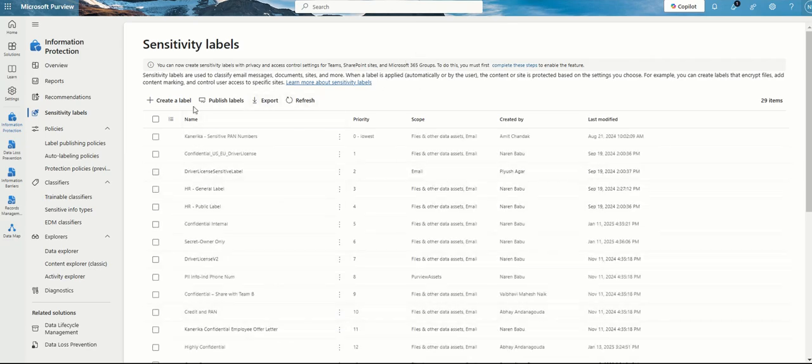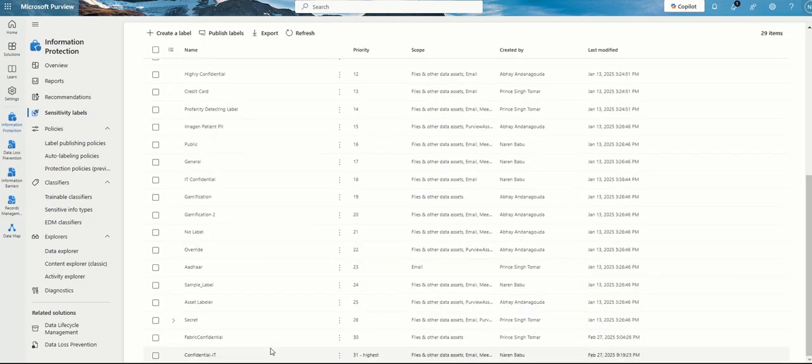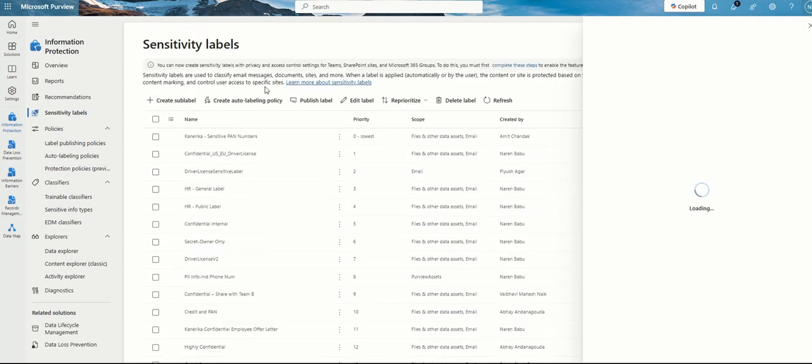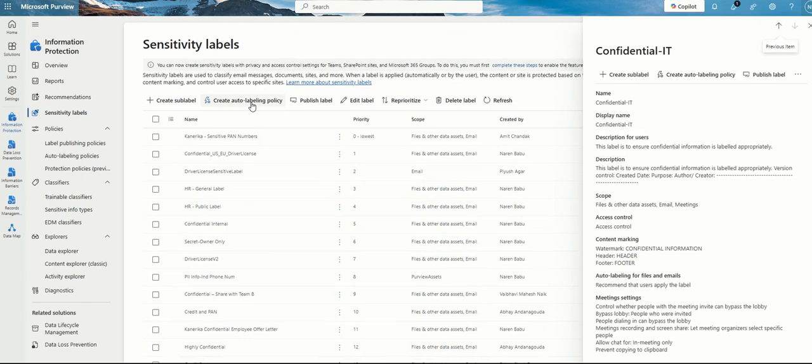So now we have seen how the label can be created, what the different options are as part of the process of creating a label, and we have seen how the labels are published. Now let's look into creating an auto labeling policy.